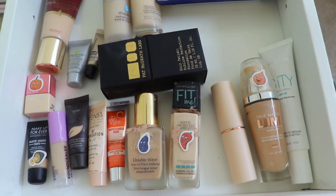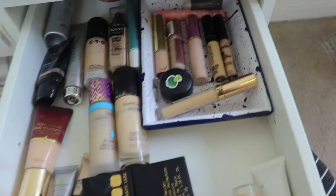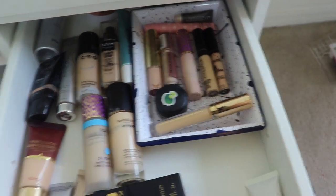So now I'm going to take you through my vanity and we're going to pick out some new items to focus on for the next 2 weeks. Alright, so here is my foundation and concealer drawer. So like I said, I'm going to keep my concealers the same. These are where I keep my concealers.